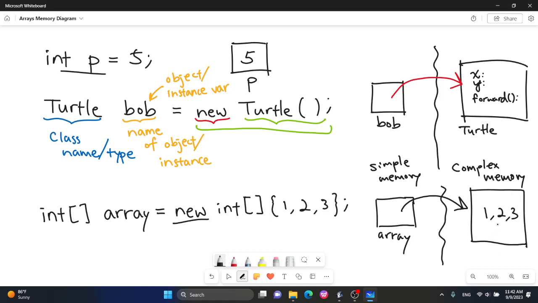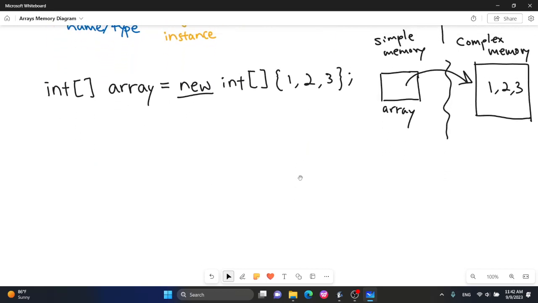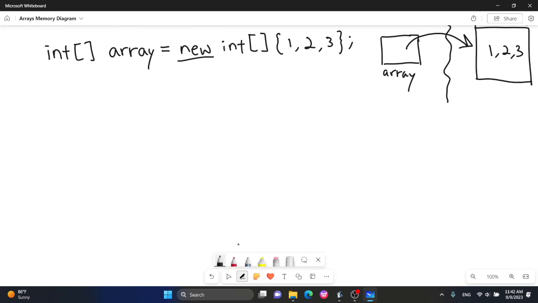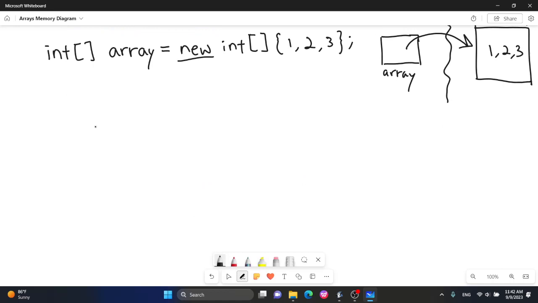You might ask, how does it hold 1, 2, 3 at once? Let me scroll down a little bit. What it actually does is, let me draw a line over here, first create an array memory box.